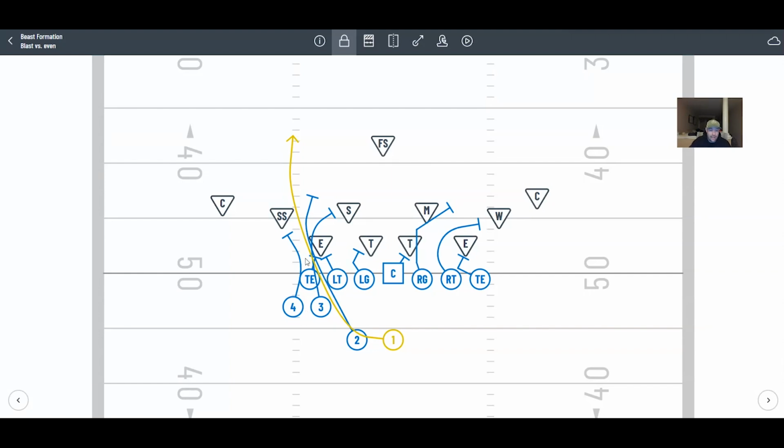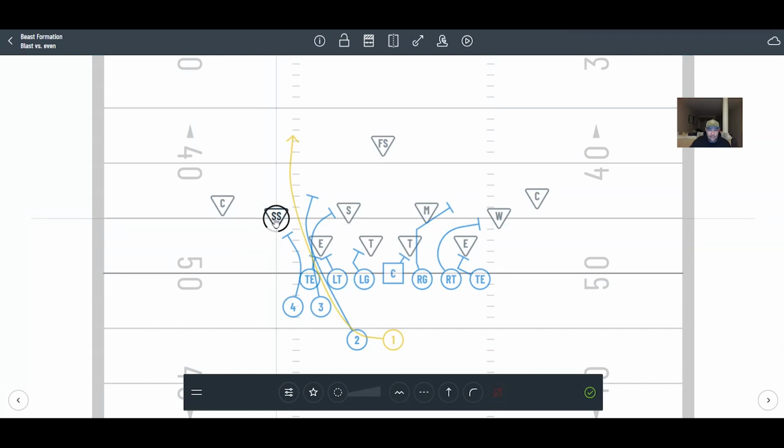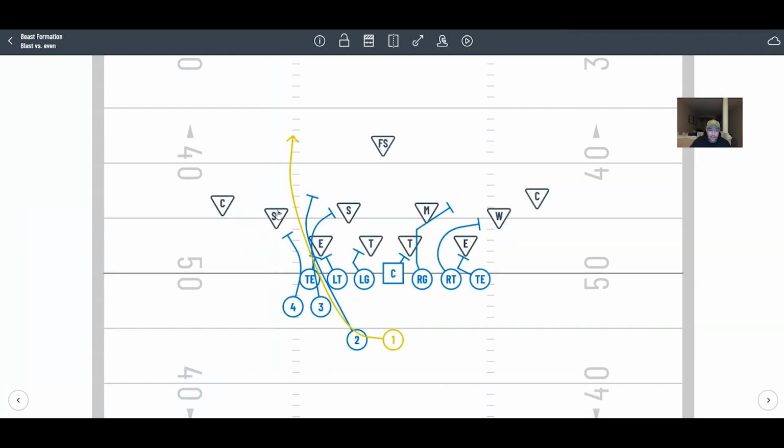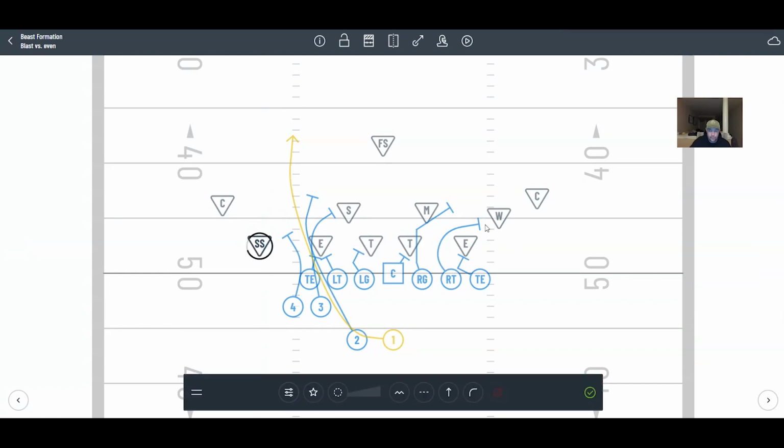Now our 4 is going to kick out the contain player. Okay, I said before that we're not kicking out the DN, we're kicking out the contain player, which in this case is an outside linebacker. If it was a 6-2, both these kids will be up on the ball. And it's the same thing, nothing changes. We would kick him out. 4-4, 6-2. Obviously, the only difference is the personnel grouping, right? It's 6 D linemen, 2 linebackers, whereas a 4-4 has 4 D linemen and 4 linebackers. But essentially, we're going to block it the same way from a schematic standpoint.